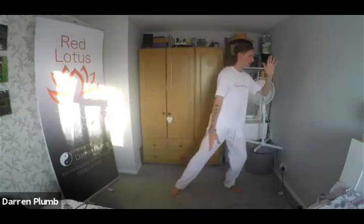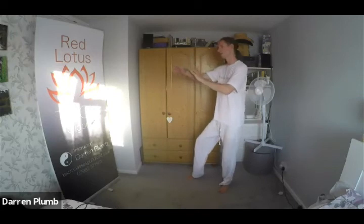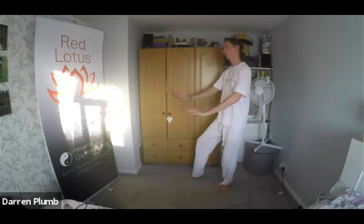One and two. Change weight to left leg. Turn the body. Step in with the foot. Step out with the foot. Start turning the body. Left hand, turn on the left heel. Okay, and bring the hands. One and two.